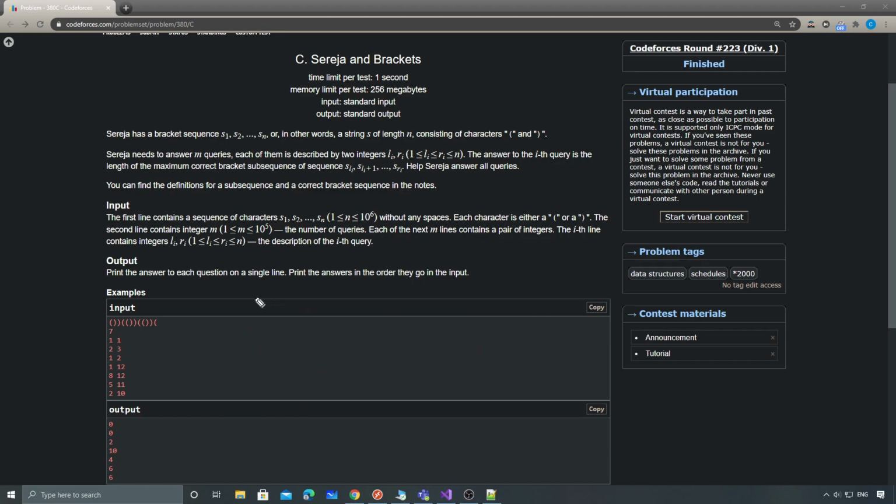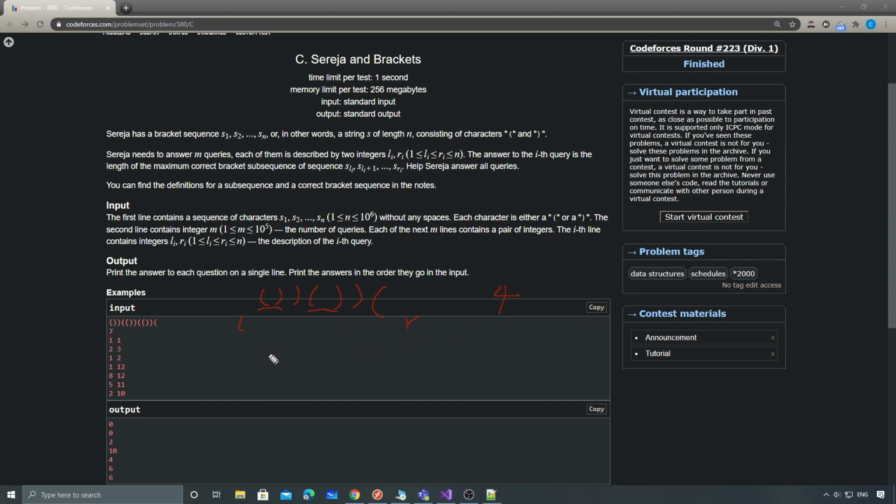For example, if we have this one, then this one, this one, this one, and let's say the range is this. So what's going to be the value here? We have two pairs, this is one pair, and this is the second one. So the answer should be 4.